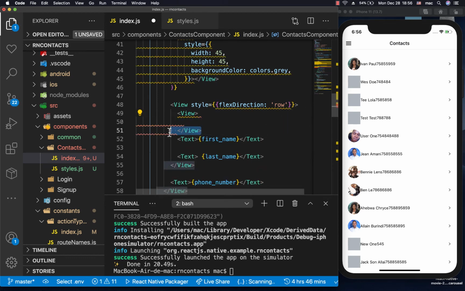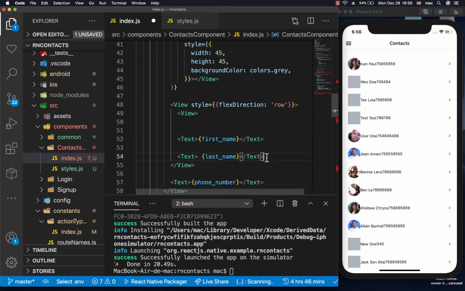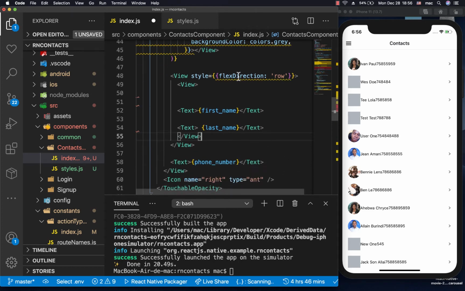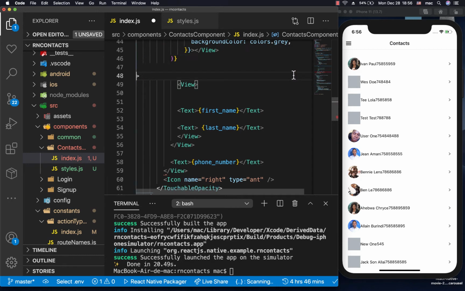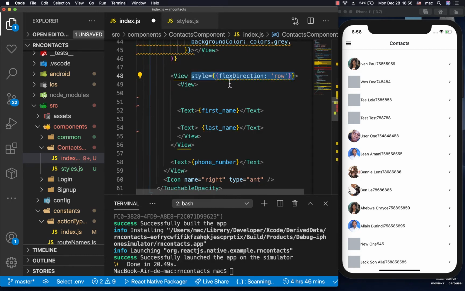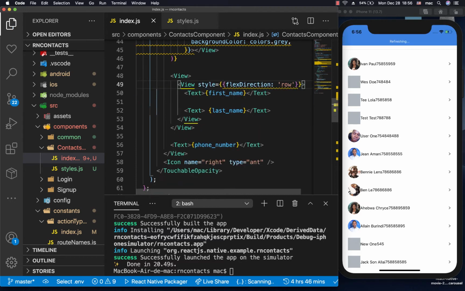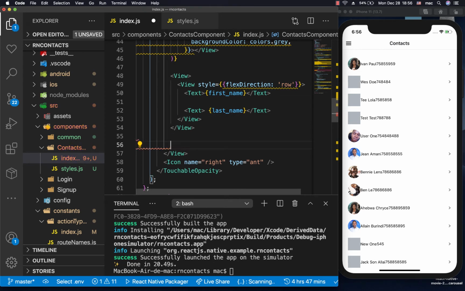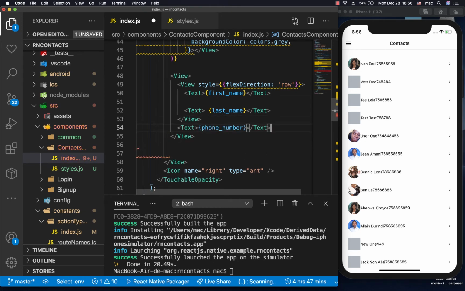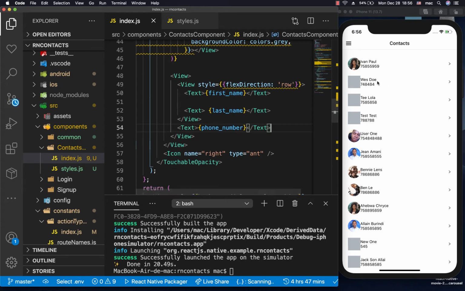Then the phone number can go outside that. So this means that this style will only be applicable to the names. So we can copy it out and only apply it to the view that has the names. Then the phone number, I'm gonna carry it out and bring it here so it's down there.